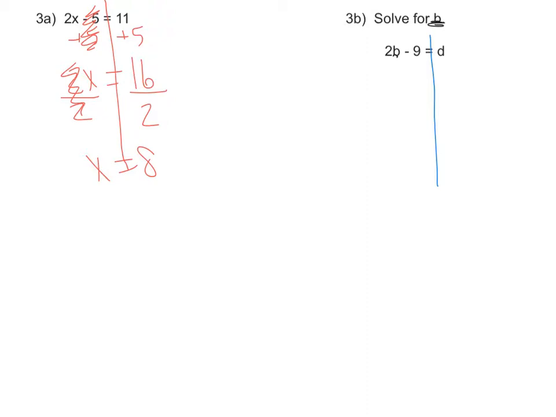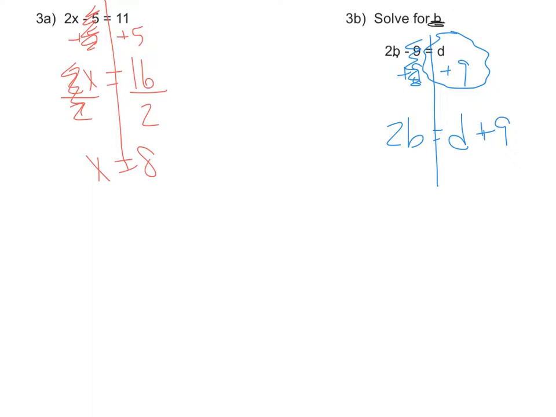So the minus 9, we need to get rid of that first. So we'll add 9 on both sides. That way the negative 9 and the positive 9 cancel. So on the left we have a 2 and a b equals. Well, on the right, these aren't like terms, so we can't combine these. So we're going to bring both of these down. So we're going to bring down that d, and we're trying to add 9 to it.